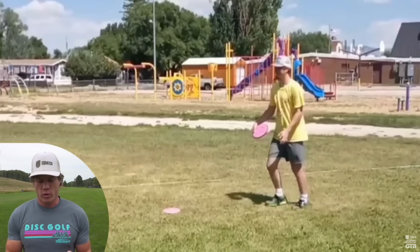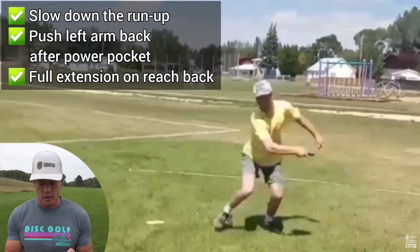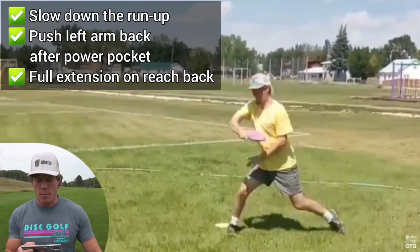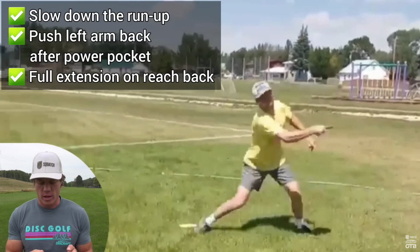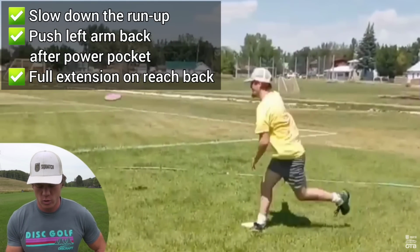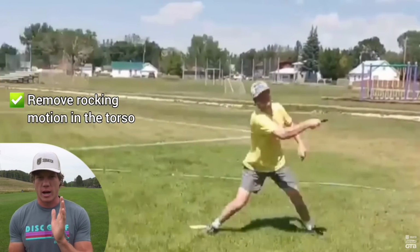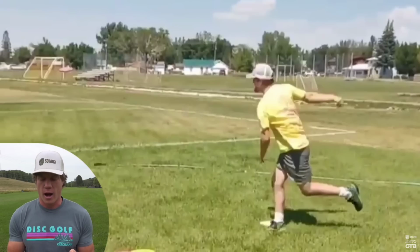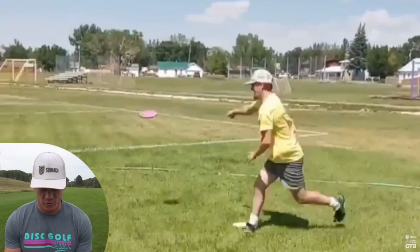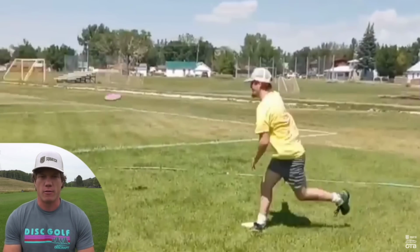So few key things I would say: just slow the run up down. Just make it like a 3-step. Try to work with that left arm, getting it pushed back at the end there, and then try to straighten that reach back out. I think those would be probably the 3 things I'd look into, and then also maybe getting that plant foot a little bit straighter on the rocking motion. But honestly, definitely got some potential. Maybe don't work on all 5 of these things at once. Just kind of pick one and try to dissect it and figure it out.